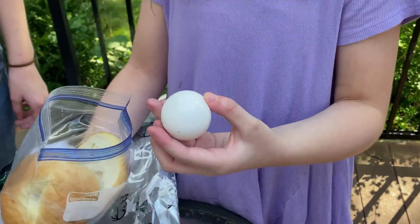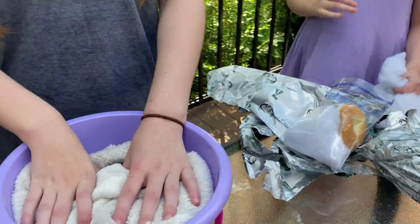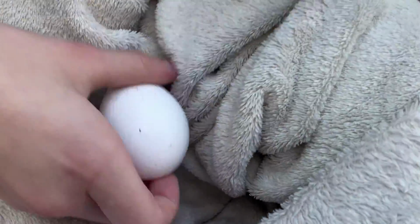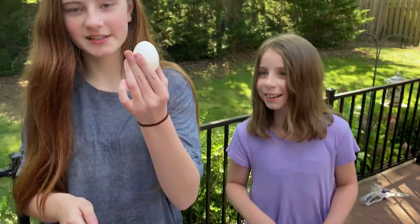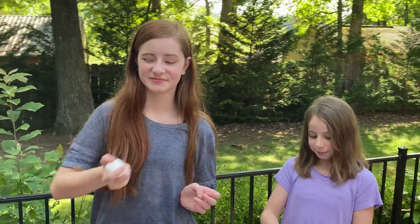Oh my goodness, it didn't crack. Yes! So the way I built mine is I put so much fluff in it that even if the umbrella did fail, as it did, it would still work. And it is. Both of us? Okay, completed. So both of us passed that time. So let's do round two.